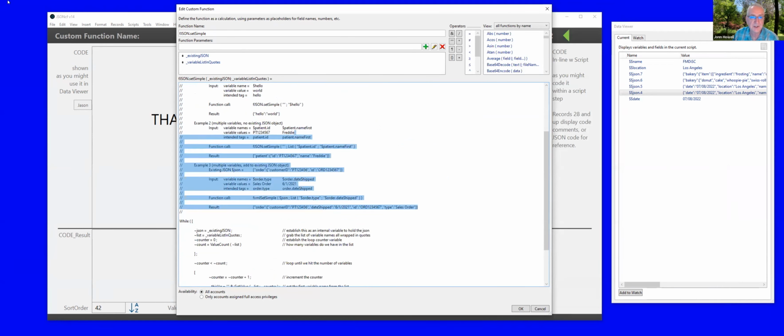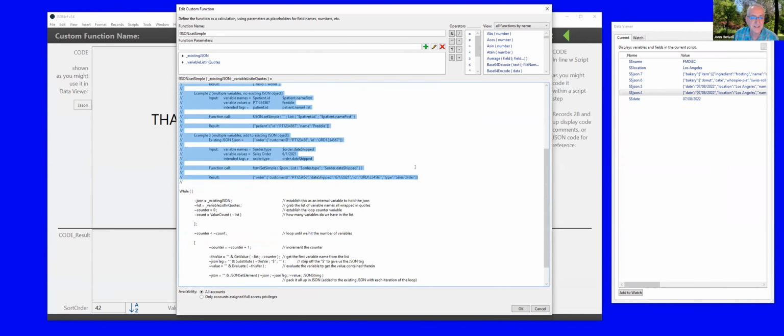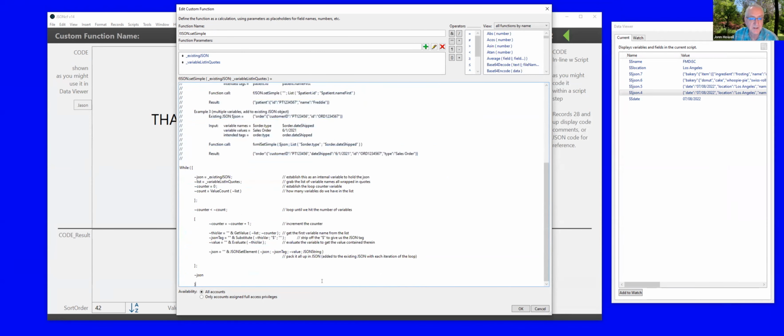A lot of annotation. Look at all this, a lot of annotation. It comes down to be something very simple. It's a while function. Again, I like a lot of negative space, and we tend to put, line by line, some discussion of what's going on in that line off to the right, as clean as we can get it. So you pull in the JSON, you get your list in quotes, you have a counter, and you increment in the while function through, and do some substitutes and evaluate some get values.